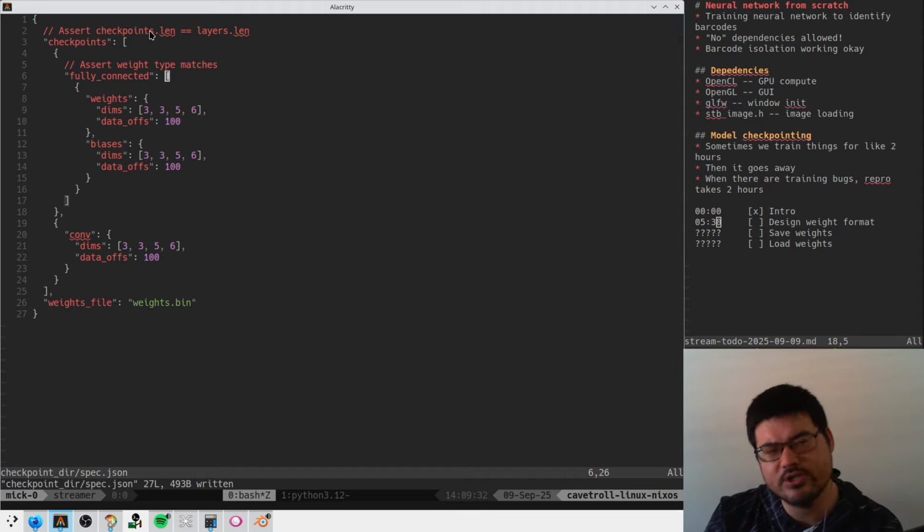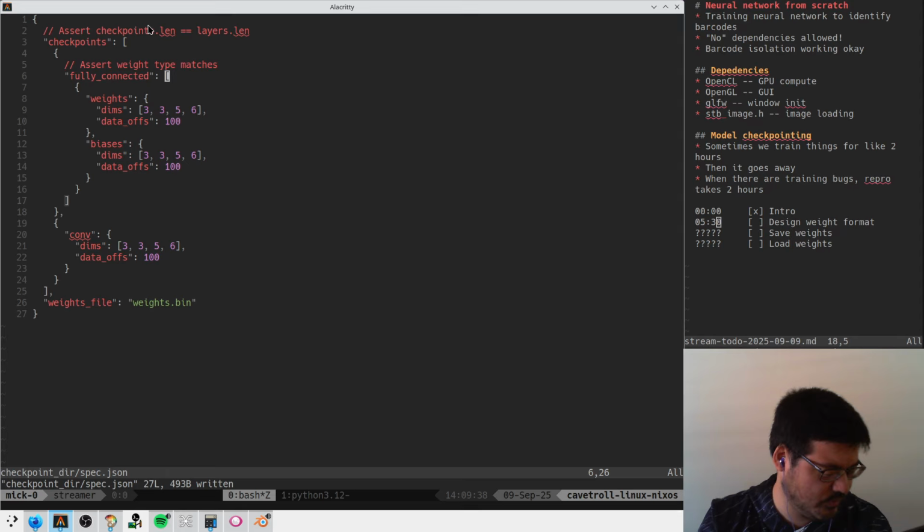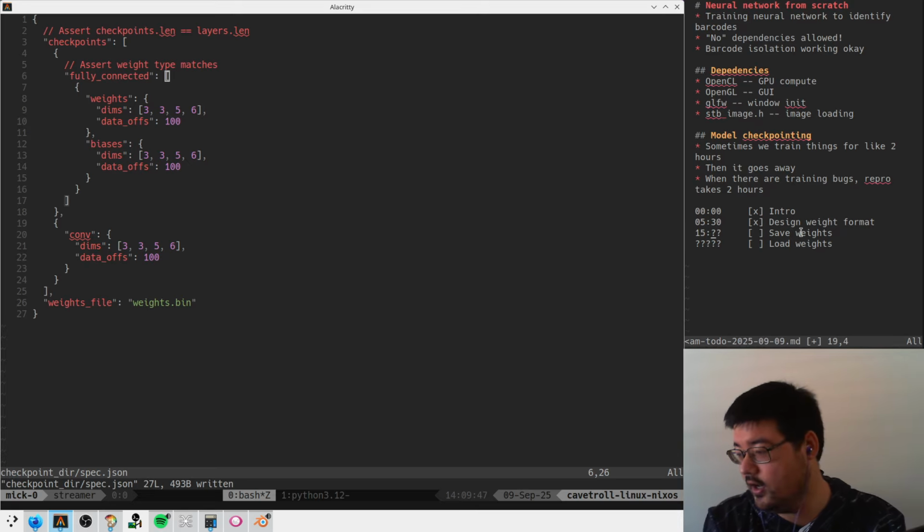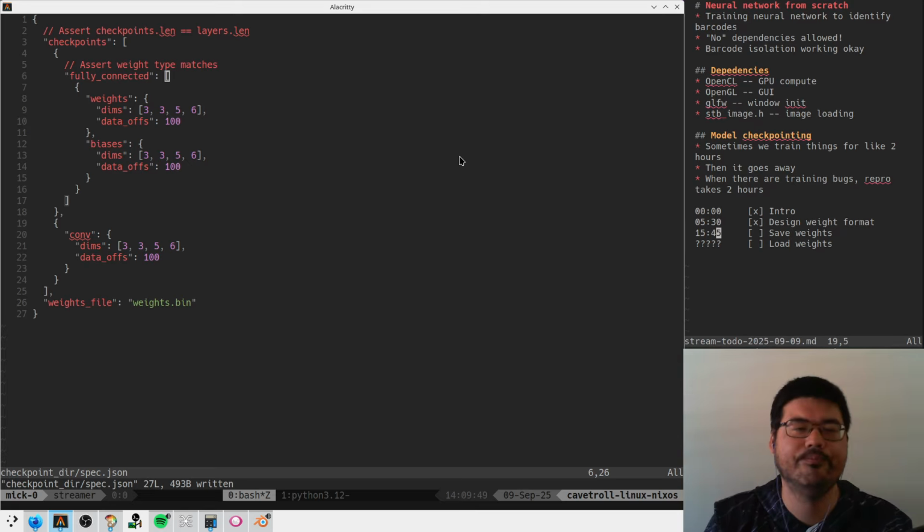Yeah. If we want to do weight IDs or checkpoint IDs, or sorry, layer IDs and stuff later, we can do that. But I think for a V0, this is fine. This will work. So let's call this done and start writing some code.